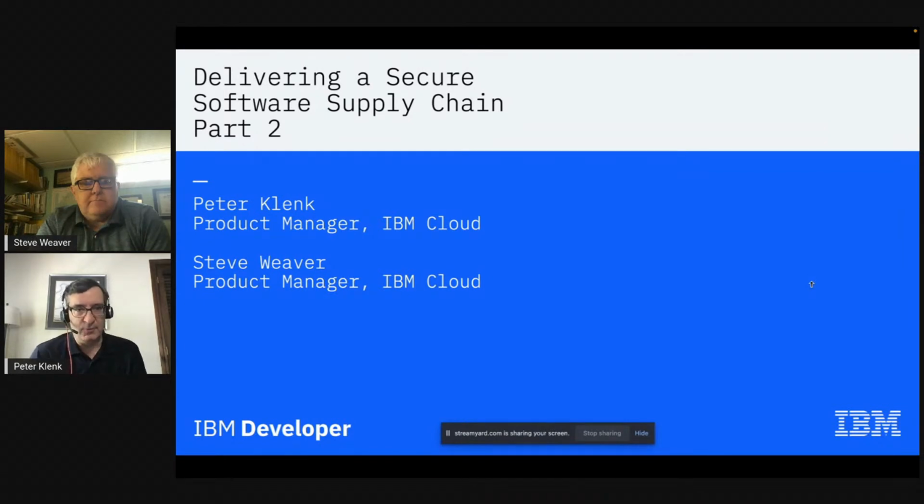And if you were with us last week, you heard a little bit of the backstory for how our software supply chains are at risk, how we're seeing some of those vulnerabilities exploited, and how it's really time to do something about it. And that we in IBM Cloud have built a reference implementation adopting DevSecOps practices aligned with various standards from NIST and others to help secure that software supply chain.